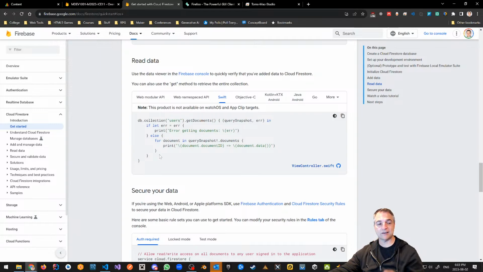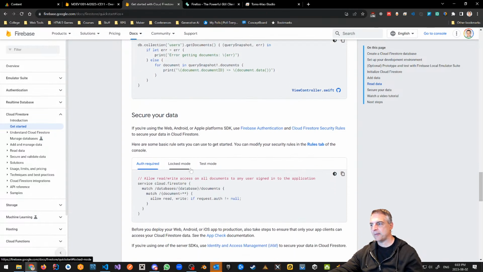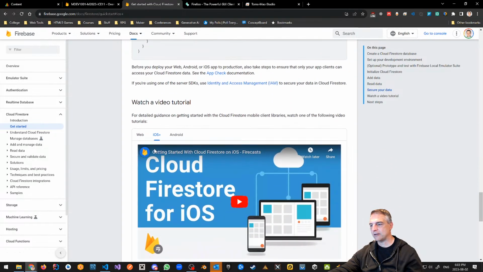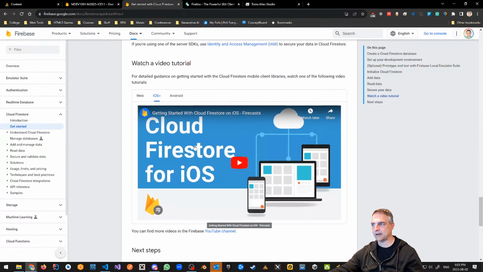Now here what I did was for every document in documents, we had to do that because we have a special model class that we're using to show, and that's what we did here. But clearly it shows you an example of how this is done. It also talks about how to secure our data, where it says auth is required. We're doing that next week, right? And there's a little video tutorial here as well on how to get started.